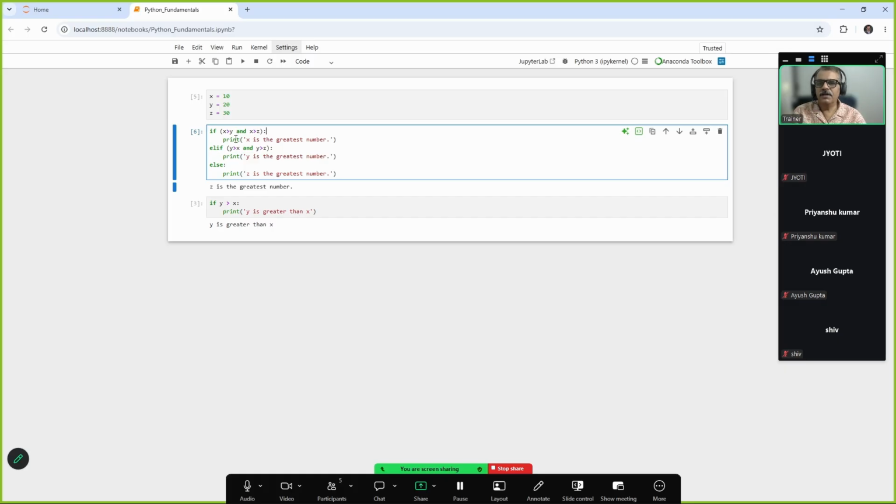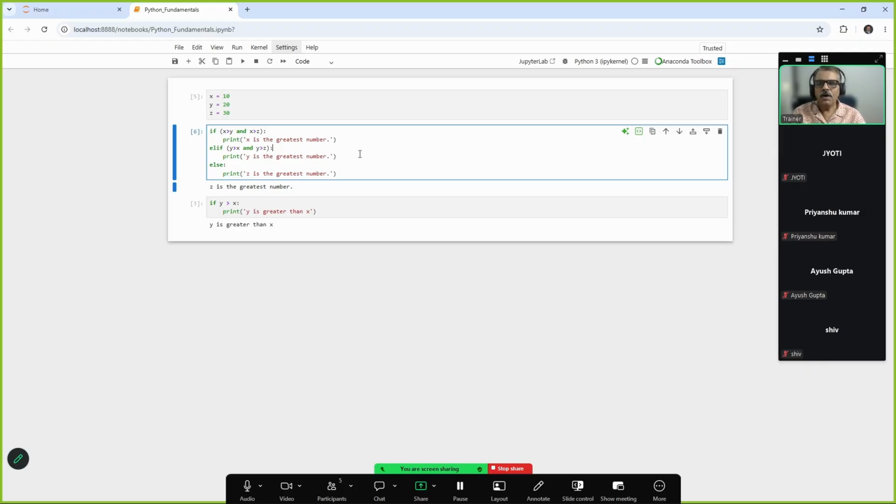Elif. So it will come to this next block and check the next condition. The value of y is 20. If 20 is greater than 10, the value of x, yes, true. And if 20 is greater than 30, the value of z, it is false.